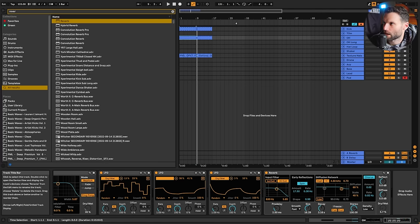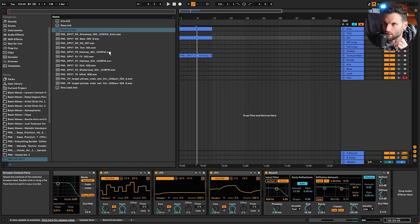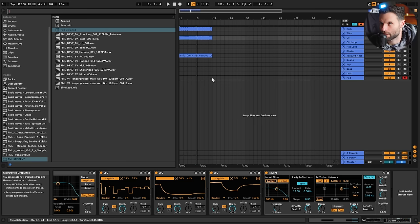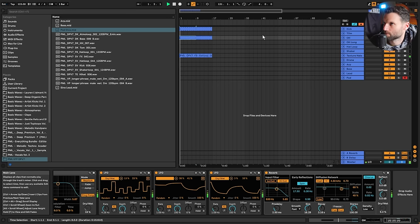I think I forgot to add a clap to this loop. Let me just double check. This clap is like another one that you can really automate and modulate a lot. I don't think I added a clap, but we can add one in where we see fit. I'm not going to do it right now.